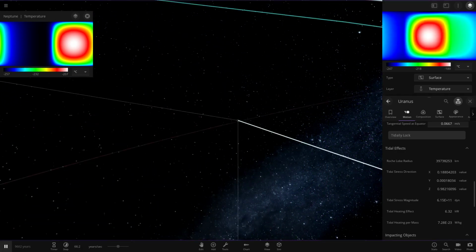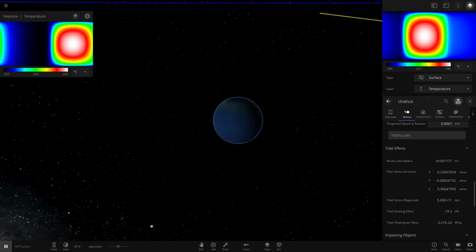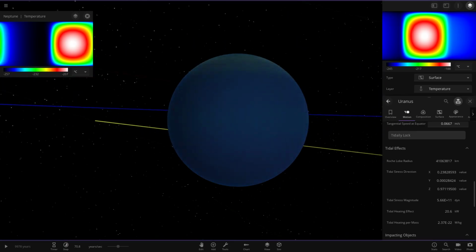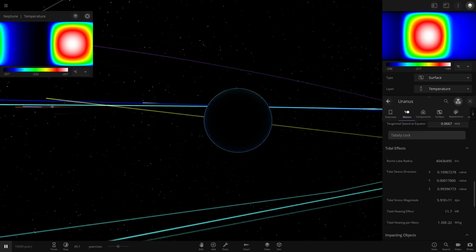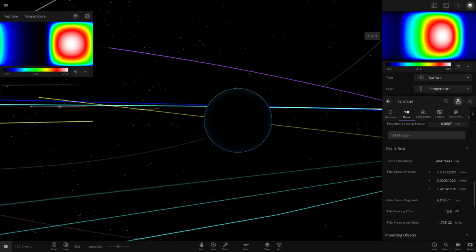So here it is. I don't know why this is going like that. Obviously, it's already tidally locked, so the same face is always facing the sun. It's not even up the correct way. It's not tilted on its side anymore now. It's now just working like a normal planet, just the way the tidally locking stuff works. But yeah, there we go. So not really too much going on at Uranus anyway.